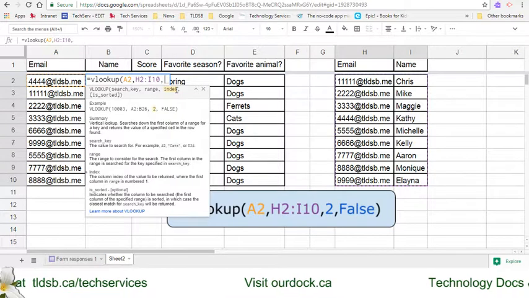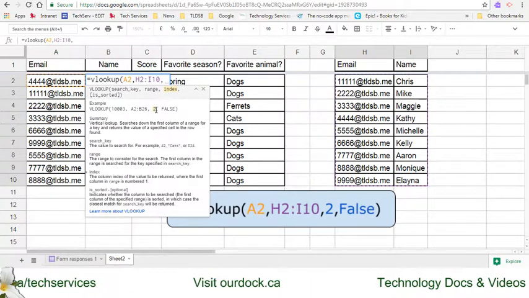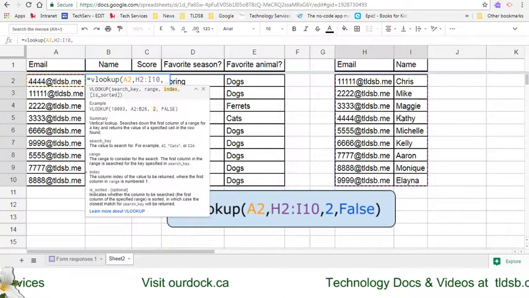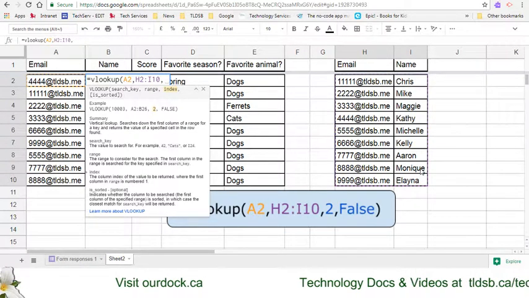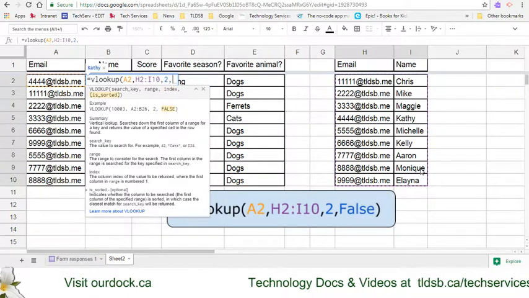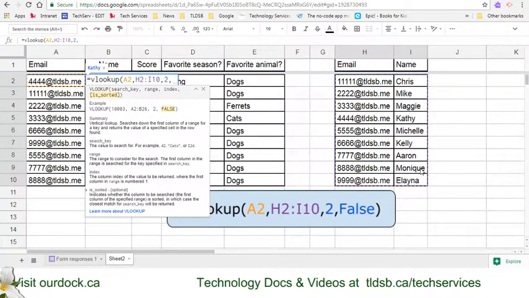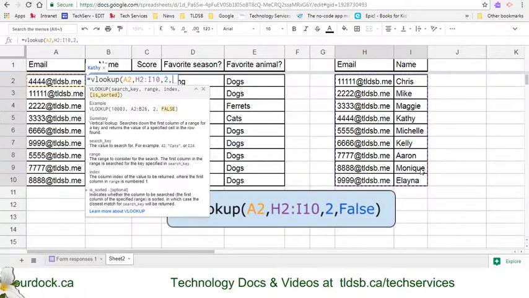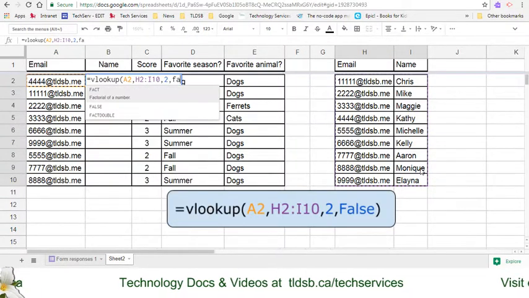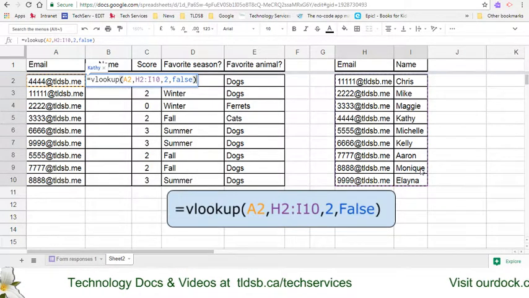Index, the next parameter here. Index is asking, okay, of that group of cells that I'm going to go look in, what column do you want me to spit back at you? In this case, there's only two columns to work with, and it's in fact the second column that I'm interested in. So I'm going to type 2, comma. Last parameter, not always required, but a good one to throw in there, is either true or false. And it's asking, is the data that I am looking through, my search key here, is that sorted? And I will say false. And close that up, and hit enter.